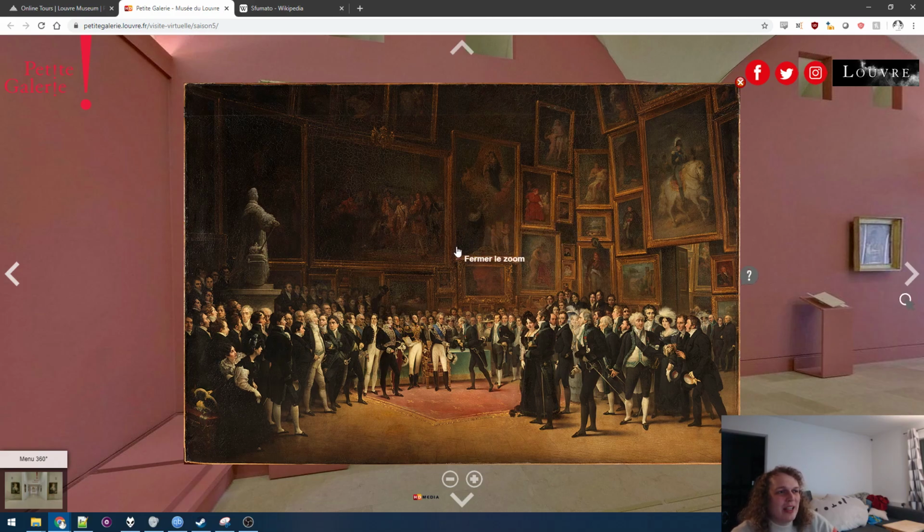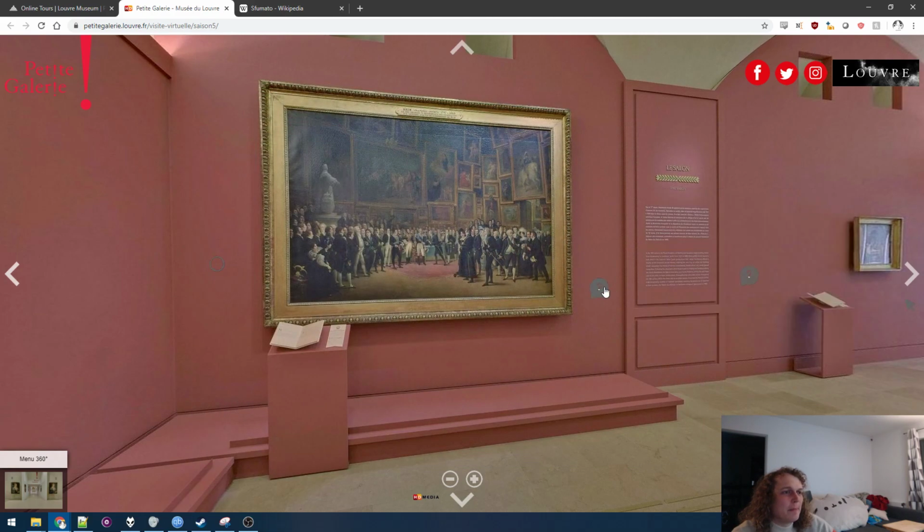I think nowadays the Louvre isn't quite so haphazardly displayed. Things are a little more spaced out. Everything has its little placard explaining what it is. But there are a few rooms that feel like this, where the walls are just tiled as densely as possible with as many paintings as they could cram in there. And it's just overwhelming. And these are actual paintings in the Louvre that this artist has recreated. This one especially I can remember. I think that's Napoleon upon his horse.